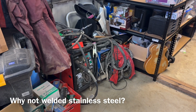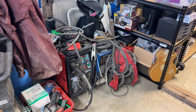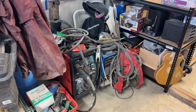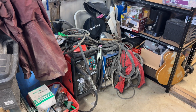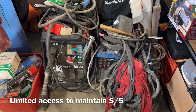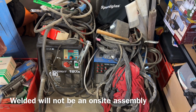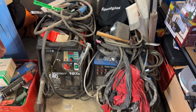I imagine you want to know why I'm going to use aluminium, not stainless. Well, it's a hell of a lot cheaper. I can weld both. Stainless is more difficult. And the big problem I see is there's no way you can actually get there and keep it beautifully polished and clean with solar panels all over the place. So aluminium is not going to have any rust stains on it.